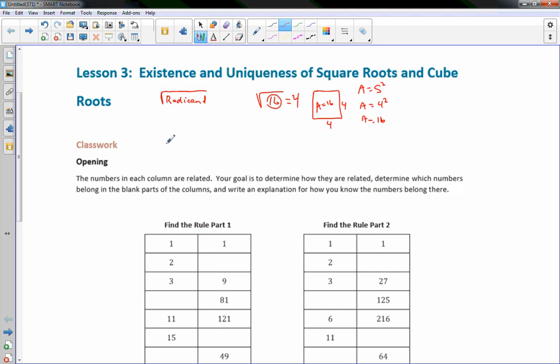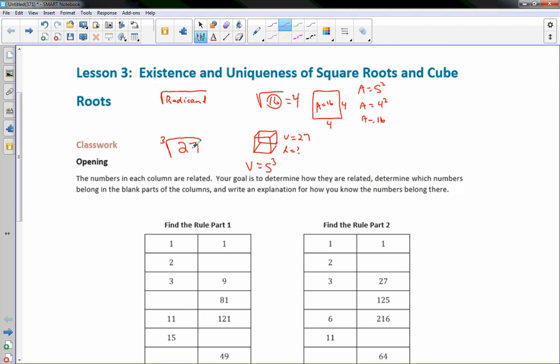So now if I go to cube roots, and I put a little 3 over here for my index, and I have 27, for instance, well, that would mean if I had a cube, and the volume equals 27, then I am asking you what is the length of one side. That is what cube root means. The volume of 27, how long is each side? Remember, for a cube, length, width, and height are all equal. So the volume of a cube is one side to the third power, or side cubed.